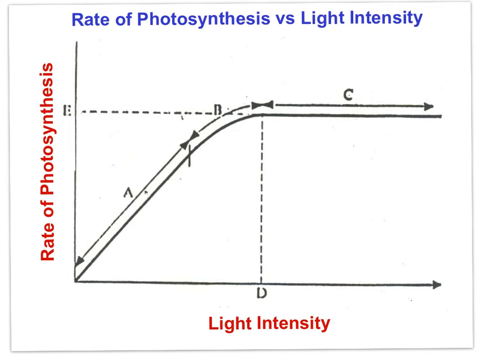There is a maximum amount of chlorophyll to absorb light. There is a maximum number of electron transport systems on the thylakoid membrane that produce ATP and NADPH. Thus, light levels higher than value D do not result in greater rates of photosynthesis. The rate of photosynthesis reaches a maximum value despite greater quantities of available light.